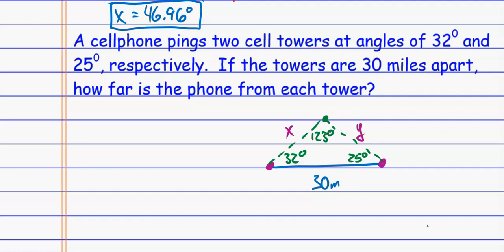And the reason I need that is because I have to have one of these ratios that doesn't have any variables, all right? And that's the one I need, so it's the sine of 123 over the opposite side, which is 30. Okay, that's the one I always want to start with. And that's kind of why I start with it. In case there's something that I need to find or something I need to adjust, now I have it. And now from here, I can find either of the other ones. If I want to find x, I would use the sine of 25 over its opposite side, which is x. And now I can cross multiply and solve.